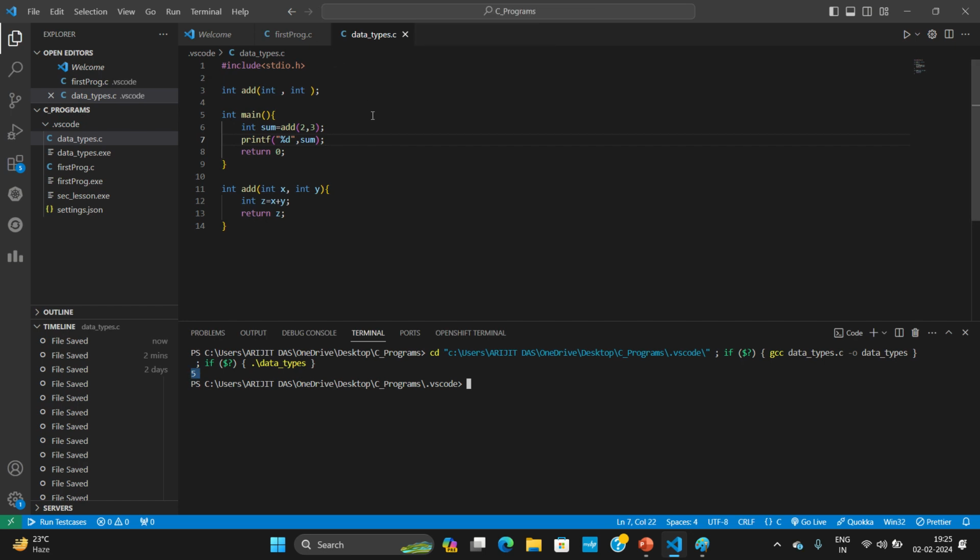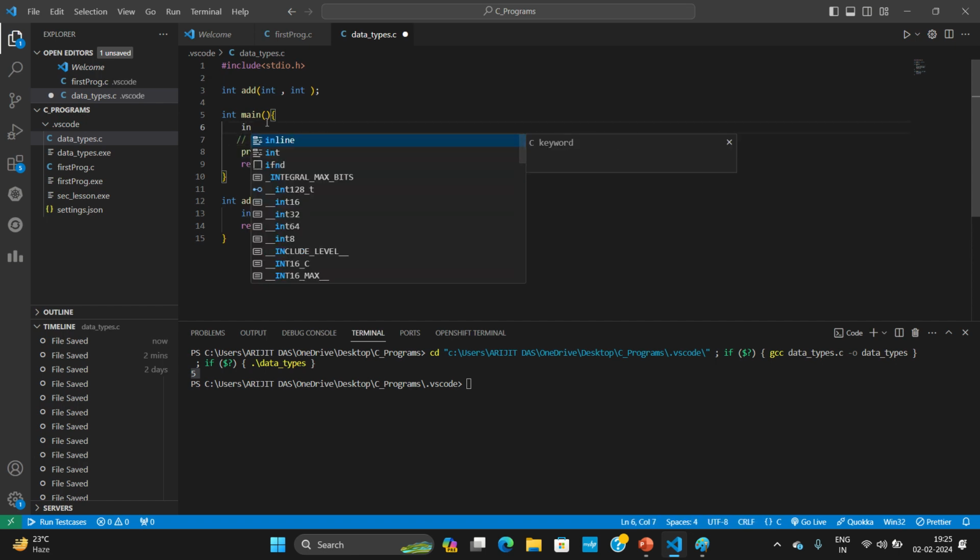Now what is the benefit of writing this function? You may ask me that I could have done this in the main function also, that int a is equal to 2, int b is equal to 3, and sum is equal to a plus b, and print that. But the problem is, if I ask you to do it for other variables, say c is equal to 5 and d is equal to 7, so again, say I'm just commenting this out for some time.